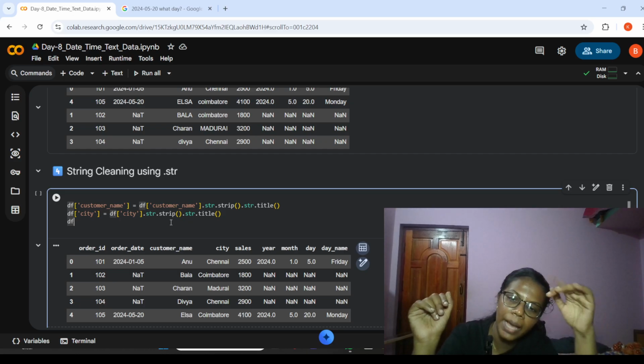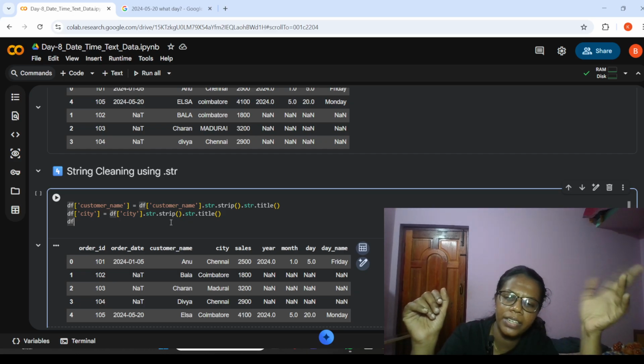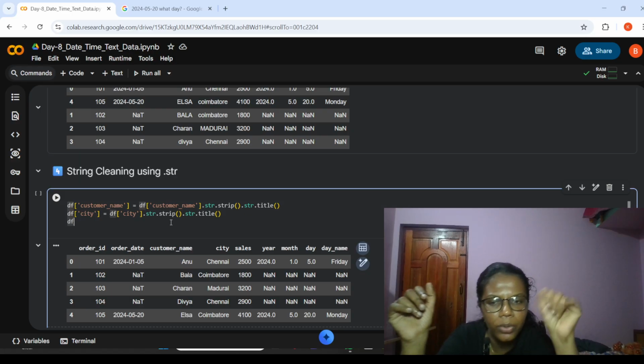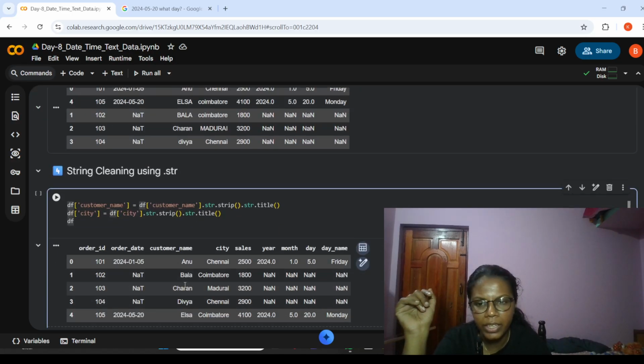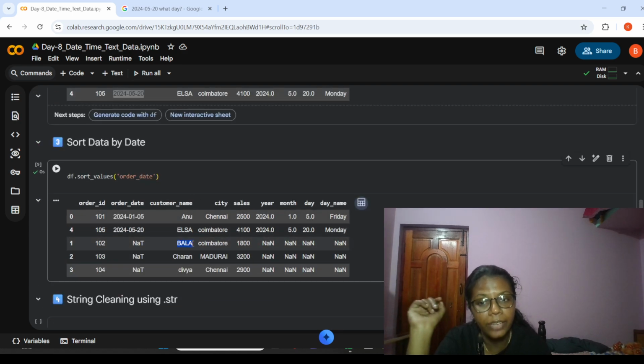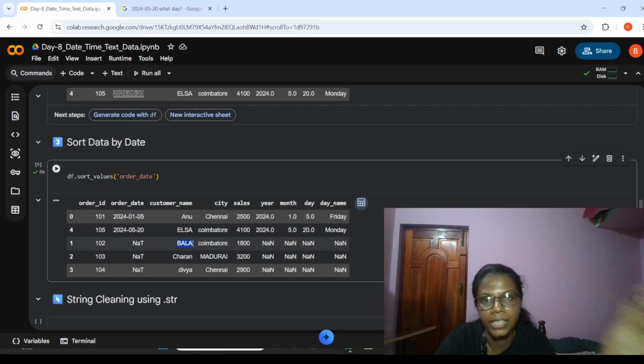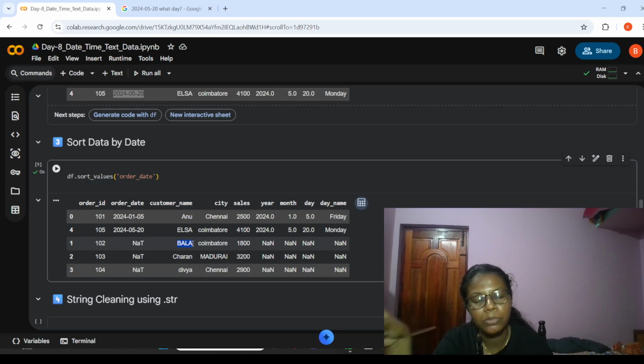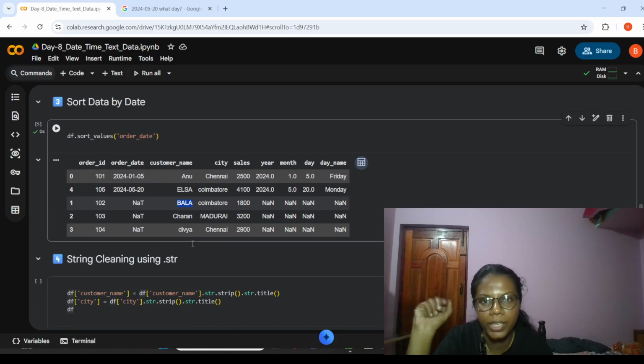So followed by that capital A, I do have another letter with lowercase letters. But when you look into the Bala, here it is in the right format. But in my actual data, the Bala is not in the right format. Instead, we have all the characters in uppercase letters. But a name shouldn't be like that, right? The starting letter should be capital and the following letters should be lowercase letters.